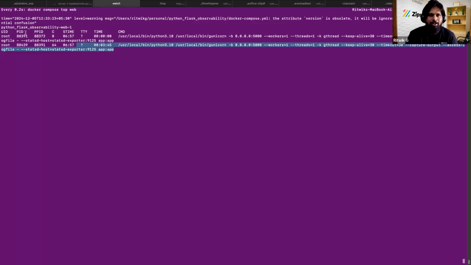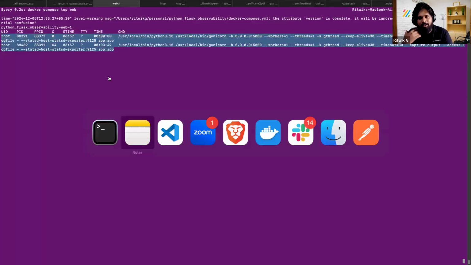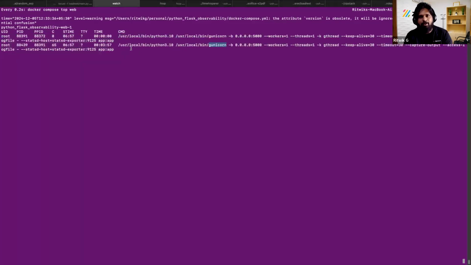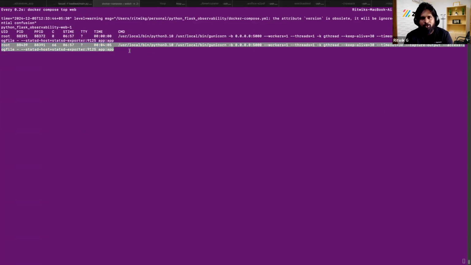You might expect to see like 10 threads or something, but the threading is not handled by us, it is handled by gunicorn. I'm actually using gunicorn here, so it only allocates one worker thread. That's what we are seeing here, right? So no matter how many requests I'm sending, it's always going to one worker, and the other requests are basically waiting in the queue right now. That's why it's not going up, right?